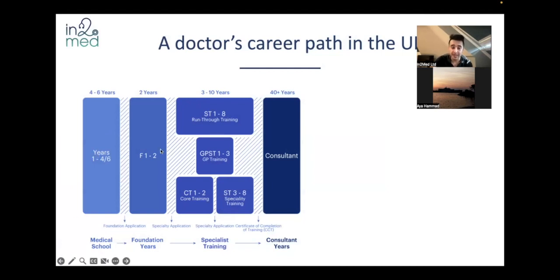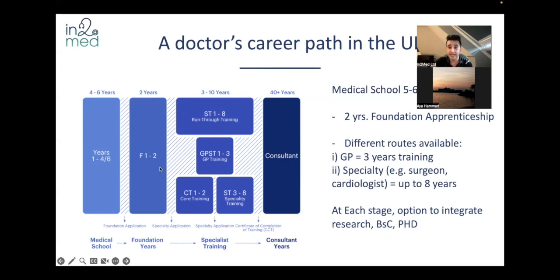I'm now an F2, and at each step of the journey it's actually very competitive to get good posts. If you're applying for a competitive specialty or in a place such as London, there's going to be a lot of other people applying. So if you are in the clinical years — years three, four, five of your medicine degree — it is a good time to start thinking about other things you can do to develop your portfolio, such as academia and research. What we're going to talk about today is the value of publications, because at each stage publications actually count for a lot.